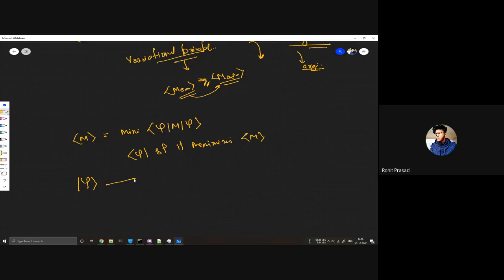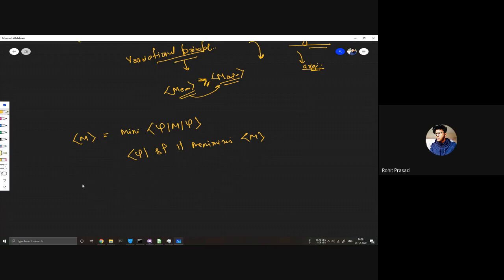Then the second step will be finding the M. After that we will be changing the psi, then seeing if it is minimum or not, or if it is greater than the previous one or not. So right now we will be doing only this step: if a psi is given, how to find the expectation value of it. And finding the minimum, the algorithm thing, we will do in the next class.